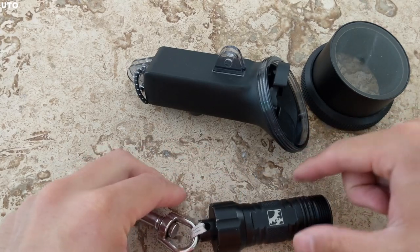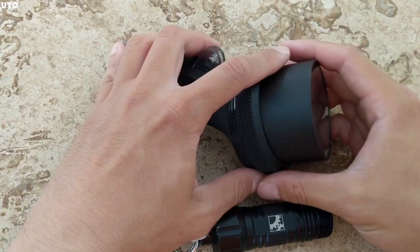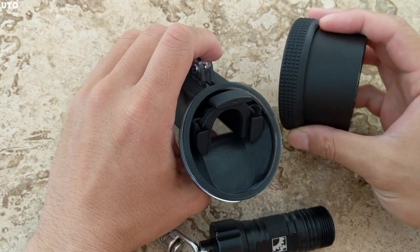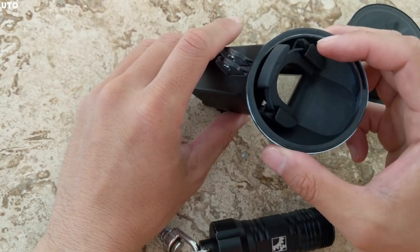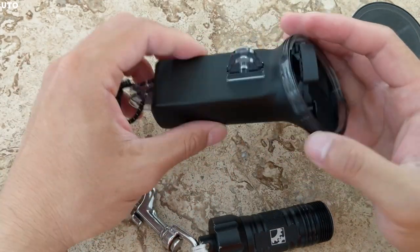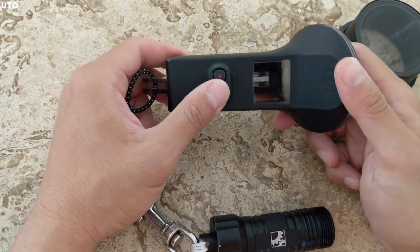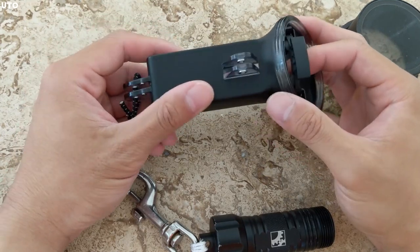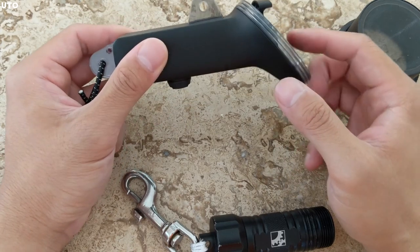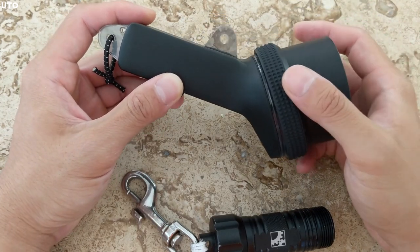The reason my Osmo Pocket is not with me right now is because this unit actually flooded on my last technical dive. I saw a little bit of moisture and unscrewed the unit — which was actually loose, even though I had tightened it right before the dive. I noticed about a millimeter of water at the bottom, but that was enough to kill the unit. The camera was toast. DJI's bread and butter is drones, not underwater housings, so I bought the Osmo Shield warranty and I'm going to get a new unit at no extra cost. But I think DJI really needs to step up their housing game.